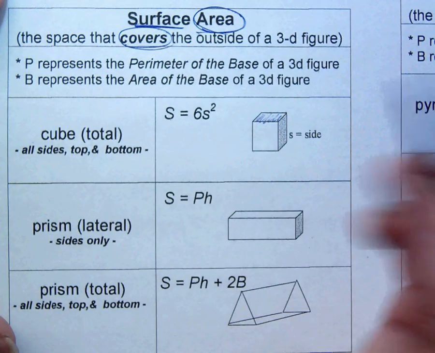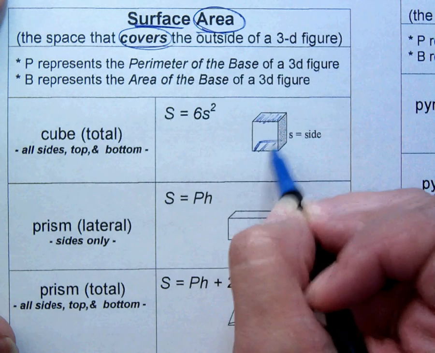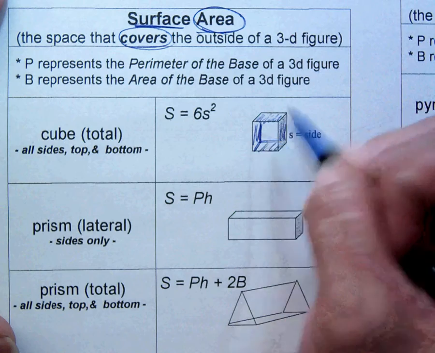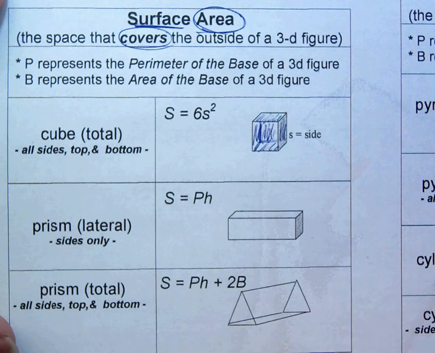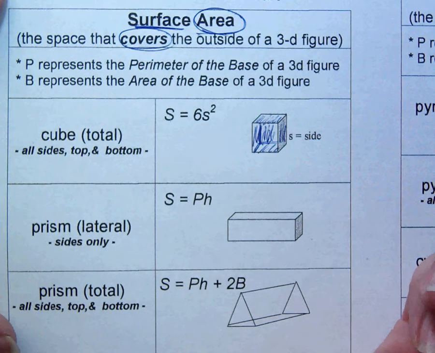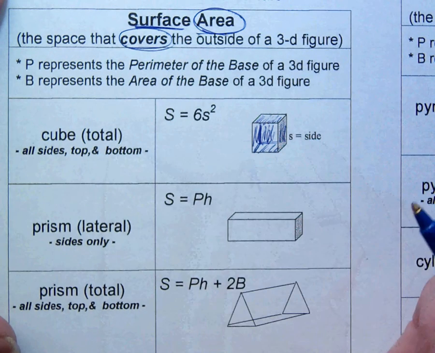It means find the area of this section plus this section and add it to this section, add it to the side over here, add it to the back, add it to the front. Basically you're adding all sides together, all the area of all the sides together. That is called surface area. Now that is considered total surface area.